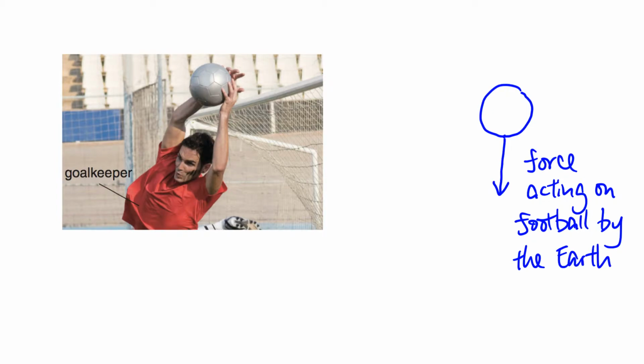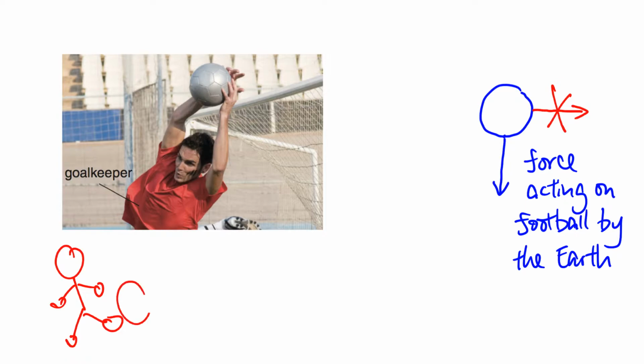The ball is moving in this direction. However, do we have a force right here? The answer is no. We don't have a force here. Why is the ball moving towards the net? Because a few seconds ago, there was a guy trying to kick the ball this way. At that moment, force was applied.